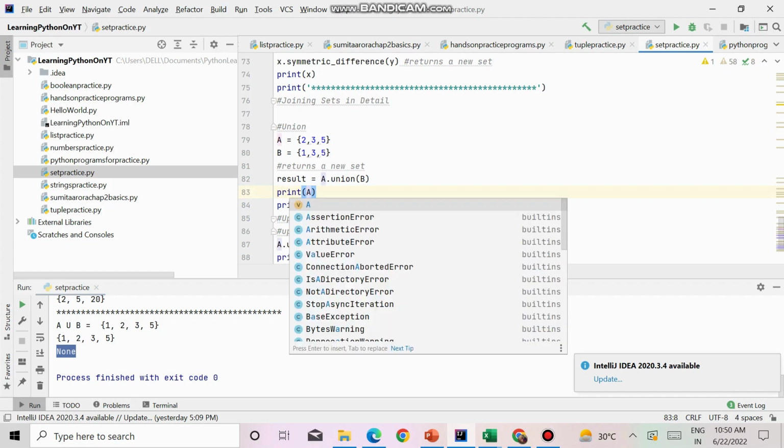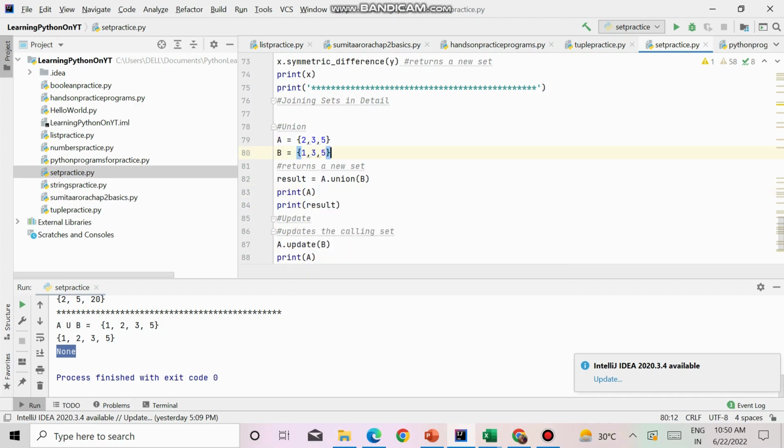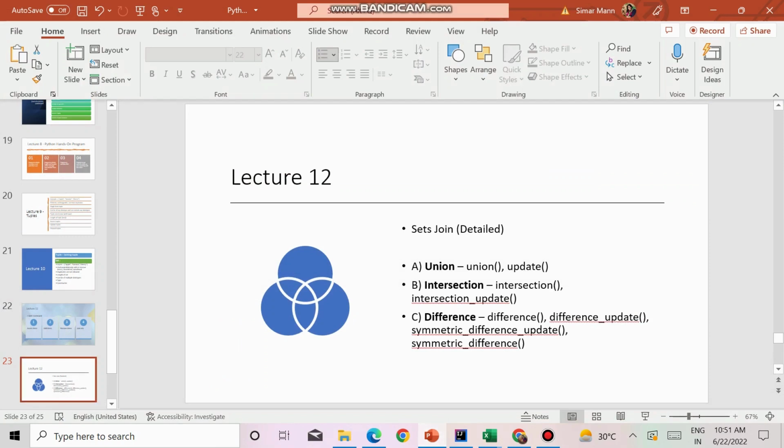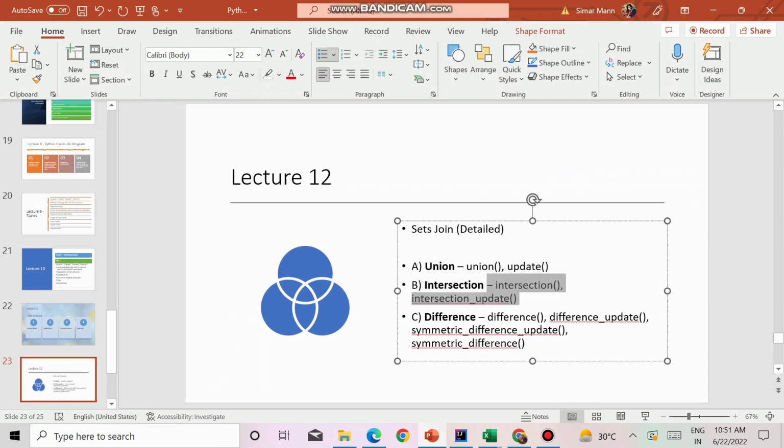And if I print A, it would be different. See, when I print A it gives me 235, result gives me 1235, and A gives me 1235 when I'm using the update function, right?